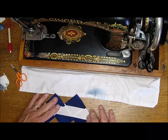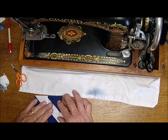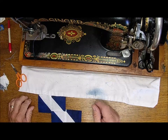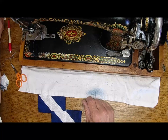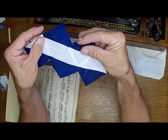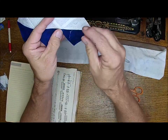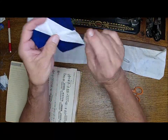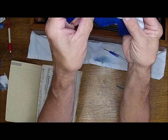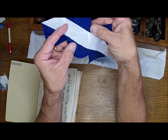Well, dang it, still off. Look at that. I don't like that at all. Okay, I'm gonna rip this out and do it one more time. Okay, guys, I frogged it, which is rip it. Oh, that can get frustrating at times. But I did get it to where the points are right.